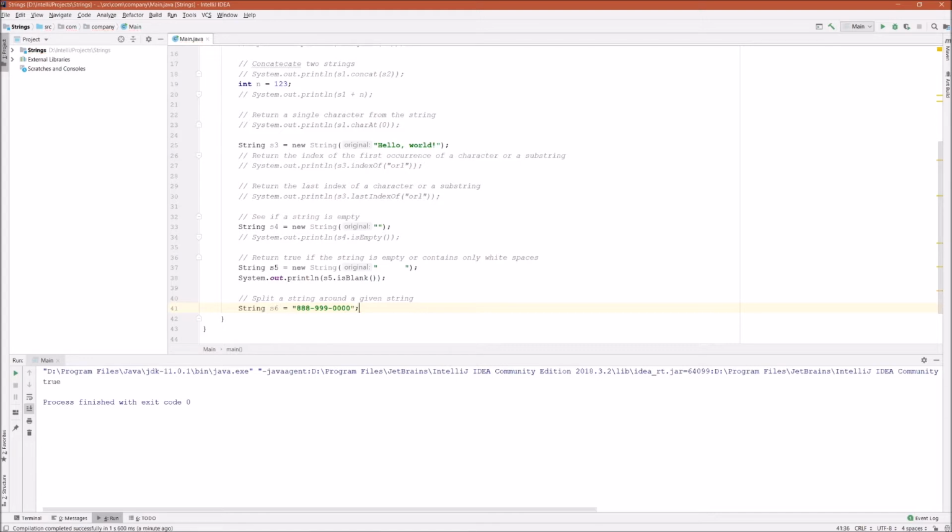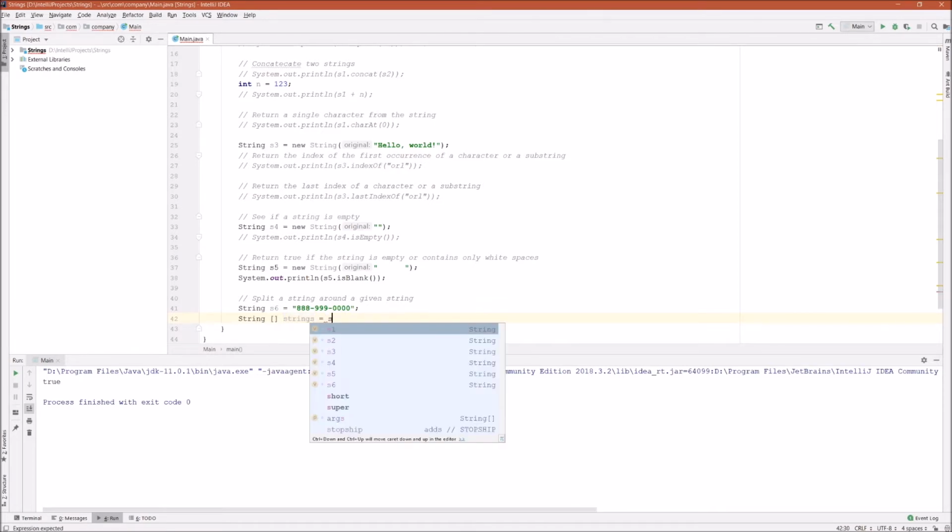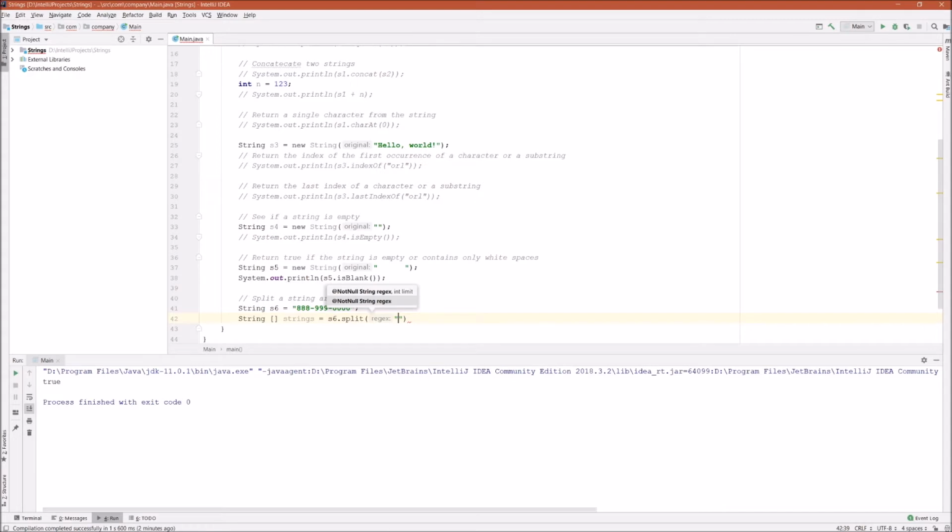Okay, and I want to get rid of the dash and just get the numbers. And for that, we can use the split method, and the split method will return an array of strings. So in order to do that, I'm going to define an array of strings. So strings equals s6.split, and inside of that we're going to have the dash.